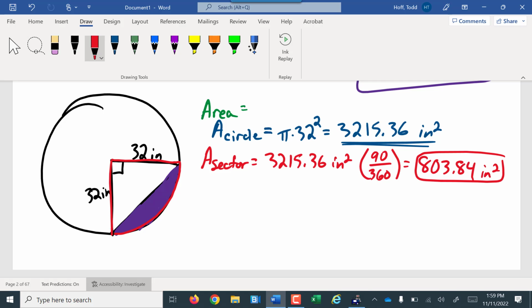Do we have any questions on how we got there? How many of you are confident you can get that far? For those of you that are not, where did I lose you? You totally lost, Nathan? Okay, so we're finding the area of a piece of a circle. So you got to find the area of the whole circle first. That's what we did here. We're just squaring the radius times pi, yep.